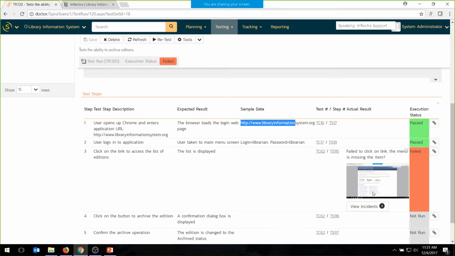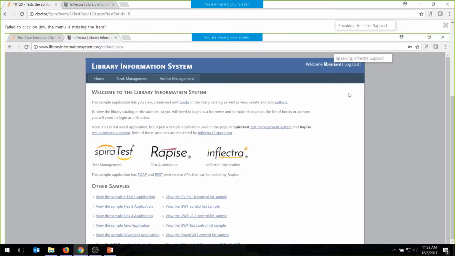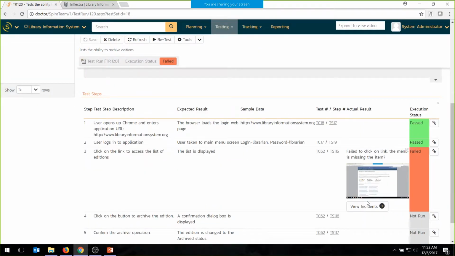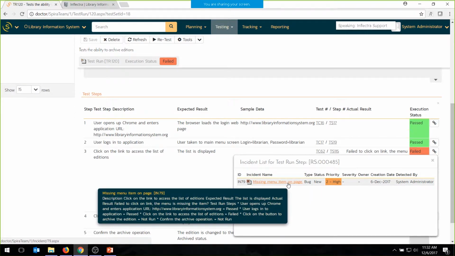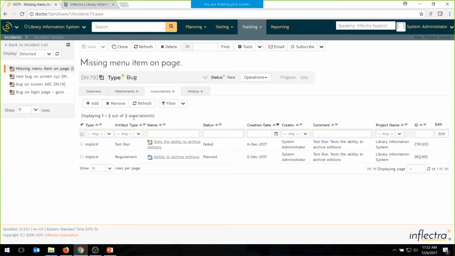I might want to look at the screenshot if I'm a developer and go, what happened? And go, oh, I see, this is what happened, okay. And then look at the defects. There was a defect logged right here. And now let me click on the defect. And this is the defect. The name of the defect is right here. We have an associations panel that will link you back to the test result. So you can always go from the test result to the defect and vice versa.